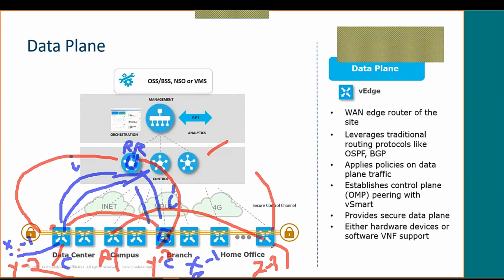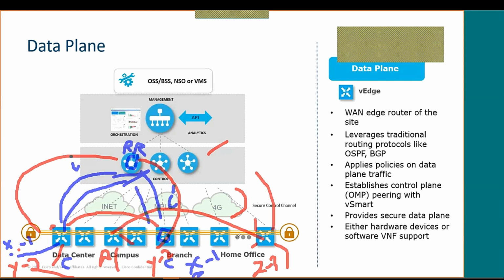So this control plane communication will happen through vSmart, but data plane communication will happen from campus to home office, or from data center WAN edges to the other WAN edges. So data plane communications are direct, and to send them, the data is sent over the VPN tunnel, IPsec VPN encryption, and then IPsec VPN decryption, encapsulation, and then decapsulation takes place. So data plane is direct between WAN edges. Control plane communication will happen through the vSmart.